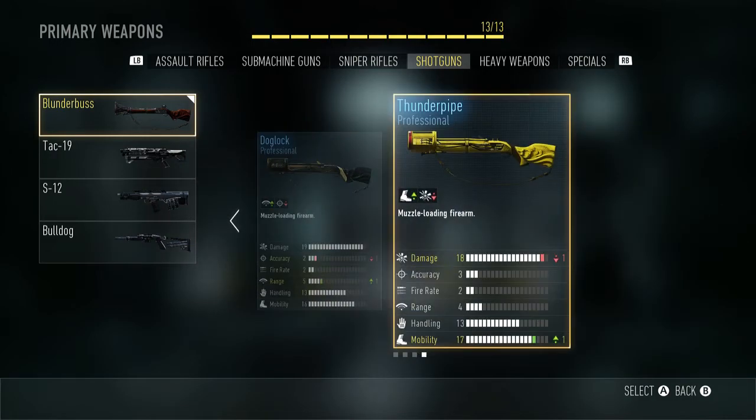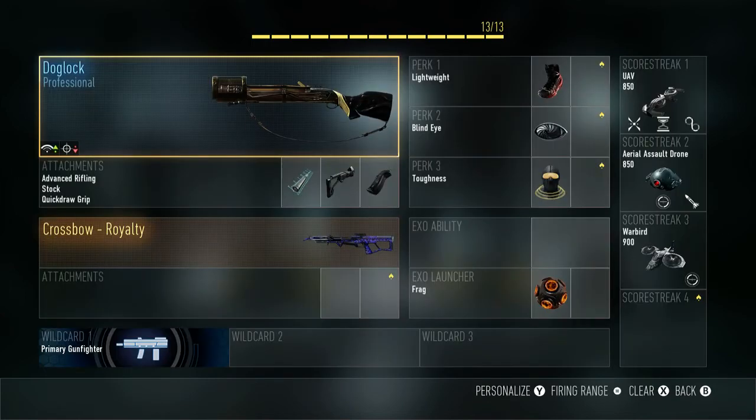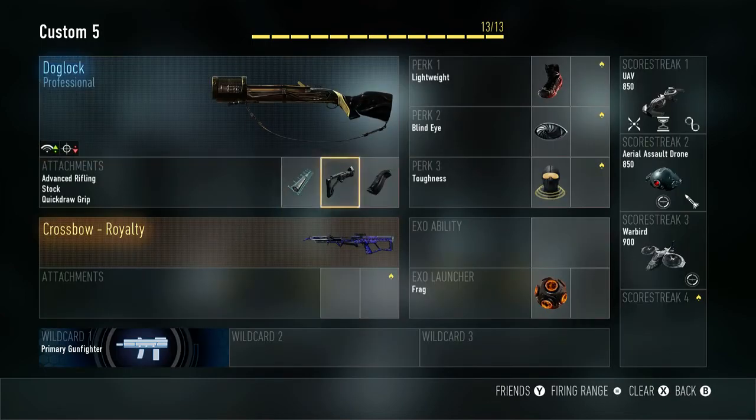As you can see, I have three variants of it. The Doglock's the best because it has up range, and this gun needs range. I have played with this a lot. As you can see, I have all three attachments: the Advanced Rifle, Stock, and Quick Draw. As you can see, I have all of my class setup.